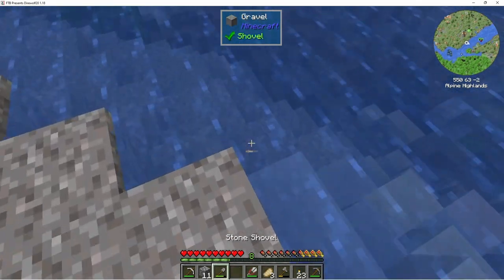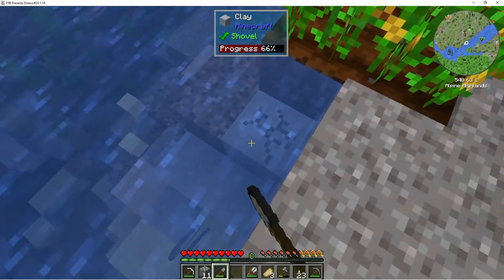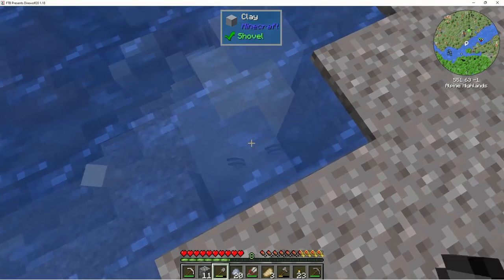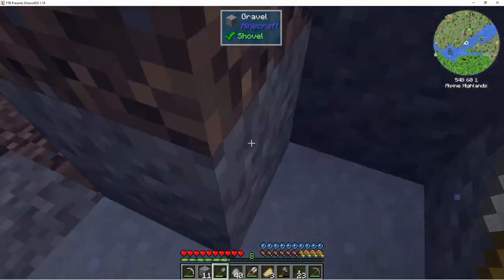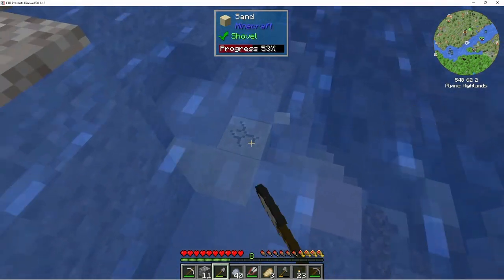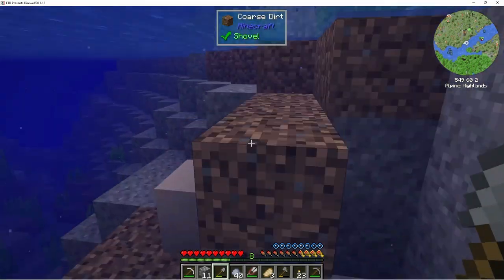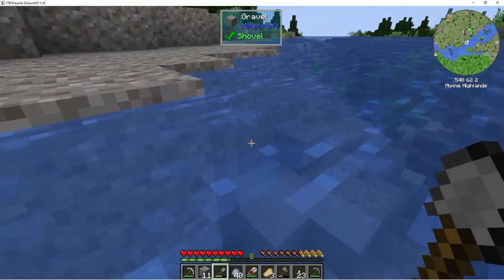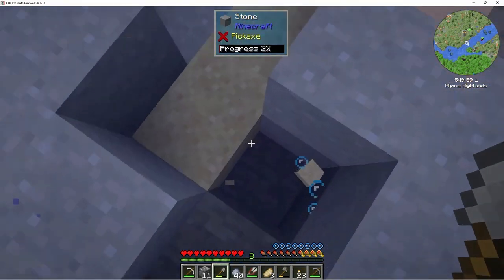Yeah, I think I might need the sand. I need this. Oh, that's clay. We need the clay too. Just grab it. Oh, that's white terracotta. I want that sand. I want to have 8 sand. That's only 7. I need one more. Come on. Can't get it. Alright. Oh, yeah. There we go.